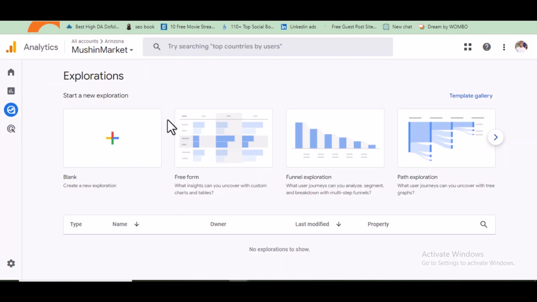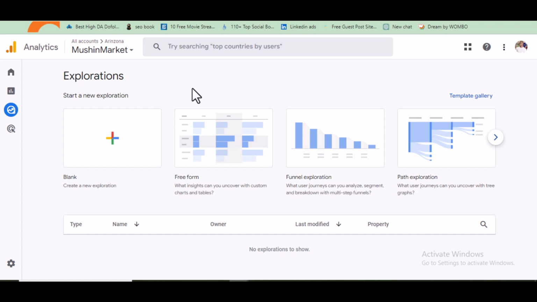So you're going to click on blank. But before I click on blank, if you just installed Google Analytics on your site, if you set up site search, it might not work.